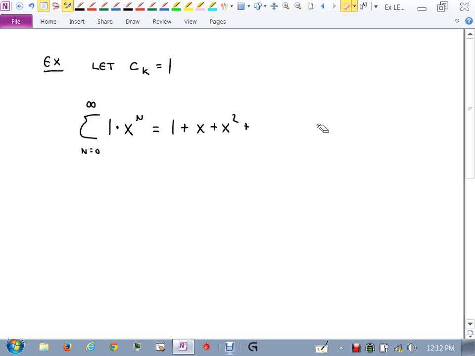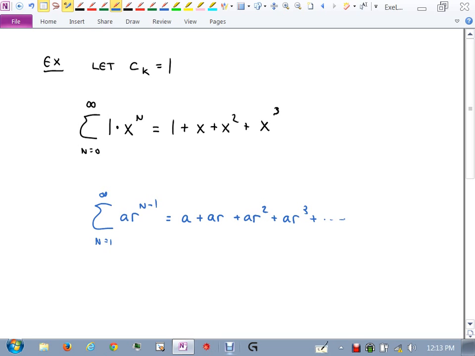Maybe I'll throw a couple more. Well, you have them here. And what do I say here? This looks a lot like a geometric series. Because remember, geometric series look like this: the sum from n equals 1 to infinity of a r to the n minus 1. That's what a geometric series looked like. But if we wrote out the actual terms, when you plug in n equals 1, we got a, then ar, then ar squared, then ar cubed, forever. So doesn't this look a lot like this?